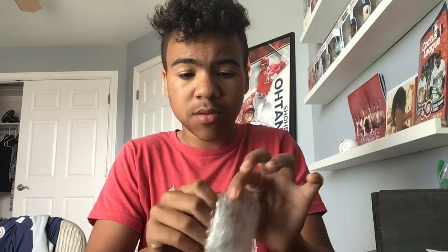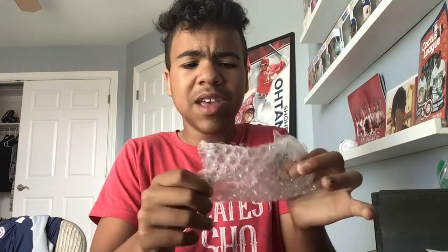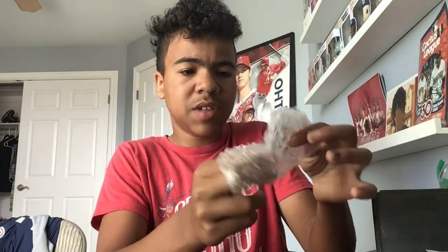Let's just open this up. I need to make sure not to show my personal information — I'll have to cut that out. Here's the package. It shipped very well, which is great. Here it is — there's just a thank you for your order slip. The actual package came in a bag — never seen that before. This is actually my biggest platinum order I have ever gotten.